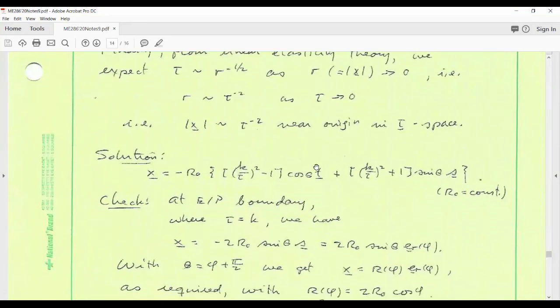So here I'll simply write down the Halton-McClintock solution, position in terms of radius tau and angle theta in stress space. And then we'll simply confirm that it is in fact the solution that satisfies all the conditions of our problem. So here R naught is just a constant that we'll have to determine. K is the yield stress in shear, tau is the radius and is the norm of tau hat, that's the radius in stress space, theta is the azimuthal angle in stress space, and T and S are the same vectors we had before. T of theta, S of theta.